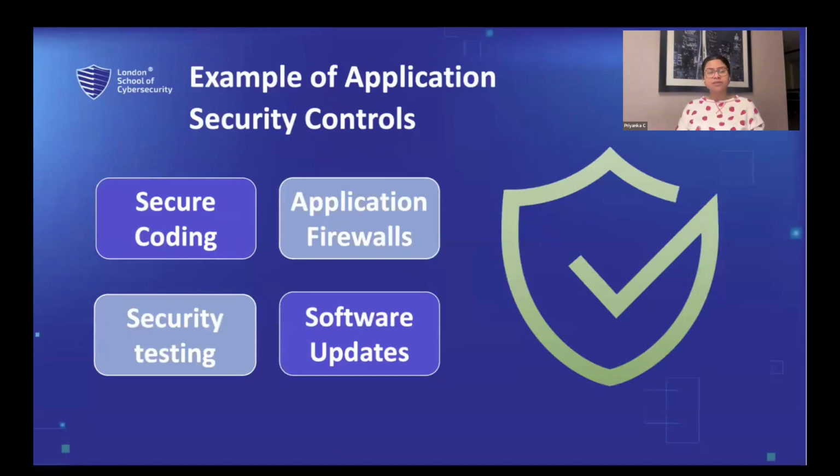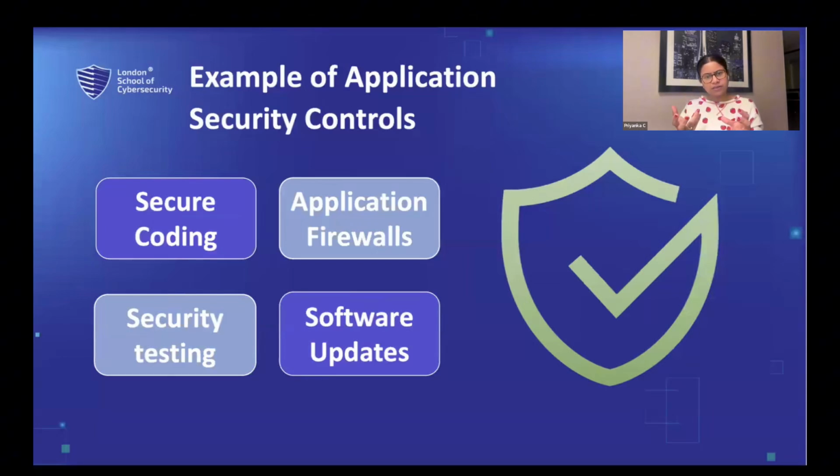Now, what are some of the examples? How can we secure applications? The first and foremost is, because applications are built on code, we need to make sure that we are building and writing the code in a secure manner. We are actually including all the different ways of keeping the application secure in the code itself, right? And the code itself does not have any loopholes for the attackers to easily leverage and break the application. Okay.